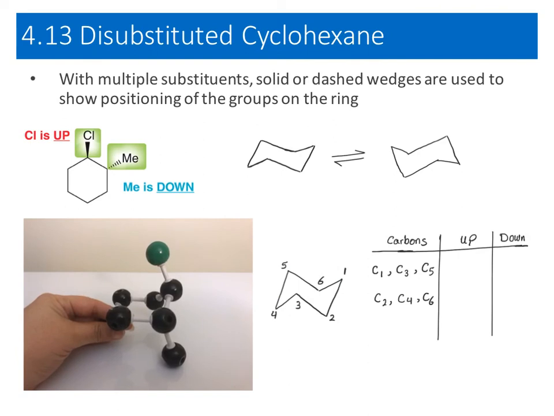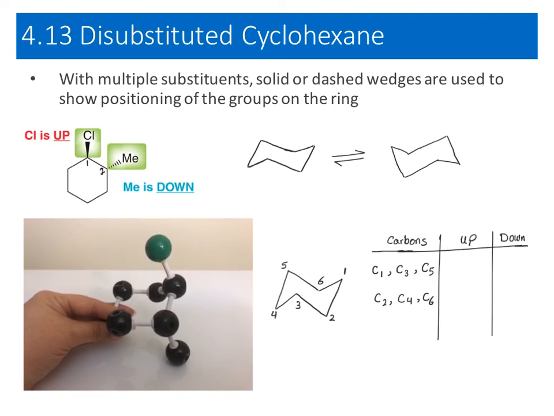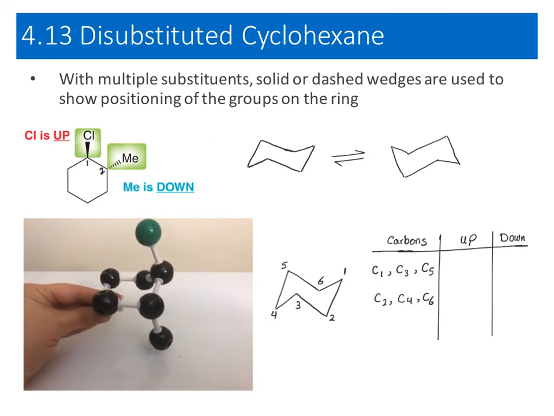Now, what if we have more than one substituent connected to the cyclohexane? We have an example here where chlorine and a methyl group are attached to the cyclohexane. So if I number this carbon as carbon 1, methyl is connected to carbon number 2. So chlorine is shown in wedge bond and methyl is shown in dash bond, meaning that they are both pointing towards opposite directions. So I made the model of this structure.